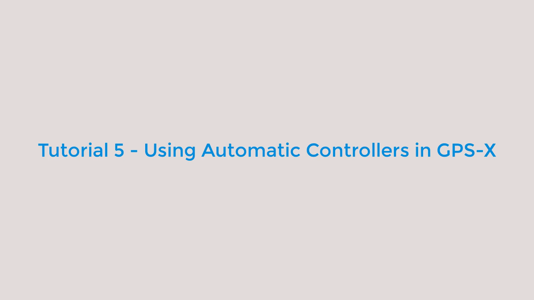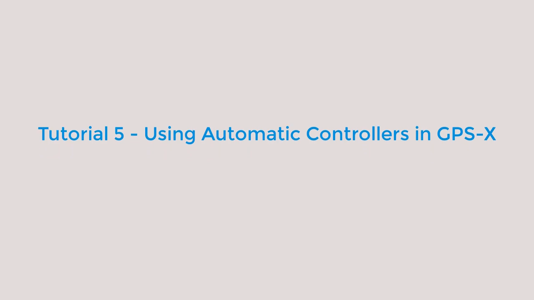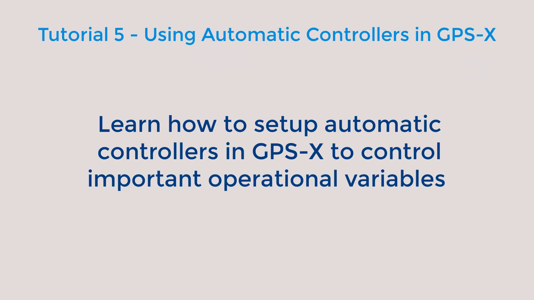Automatic process control is widely used in the wastewater treatment industry. Controllers are commonly implemented to control the MLSS concentration and dissolved oxygen in the aeration basin. The objectives of this tutorial are to learn how to set up a dissolved oxygen controller that changes the aeration rate to meet a DO set point, and to learn how to set up an MLSS controller to adjust the biosolids wastage rate to meet the MLSS set point. Having good control of these variables allows for improvement and stabilization of operations, as well as allowing for energy savings.